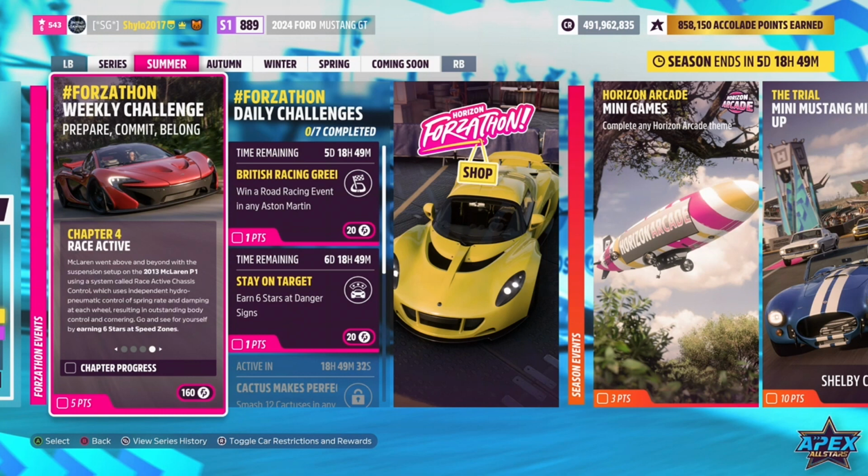And then Chapter 4, Race Active, wants you to earn 6 stars at speed zones. So not to be confused with speed traps, and you can eliminate that risk again by filtering your map to speed zones, and then you just need to pick any. Now, of course, with the McLaren P1, you're not really going to be picking an off-road speed zone, so you can kind of count them out of the equation. But then if you pick any other that's reasonable within what kind of tune or car you're using, obviously there is the one on the highway if you want to use that one with my top speed tune, or any other that you think is achievable.